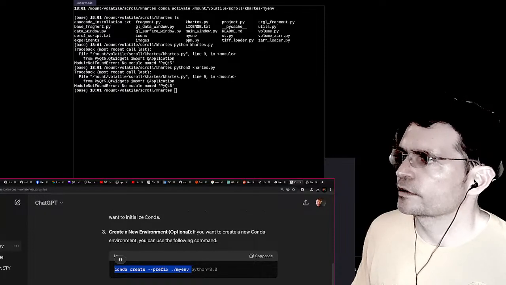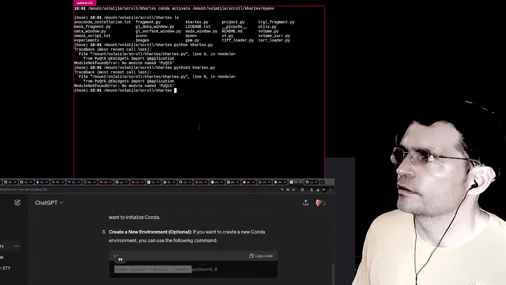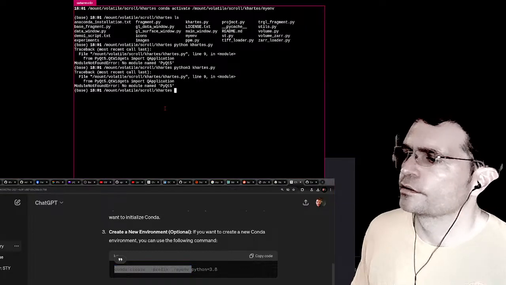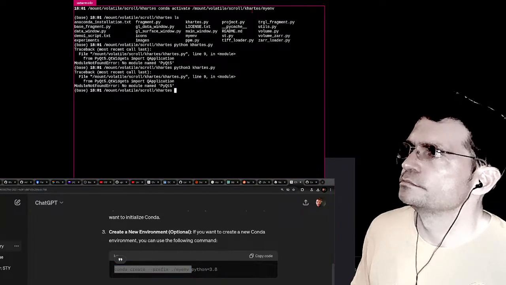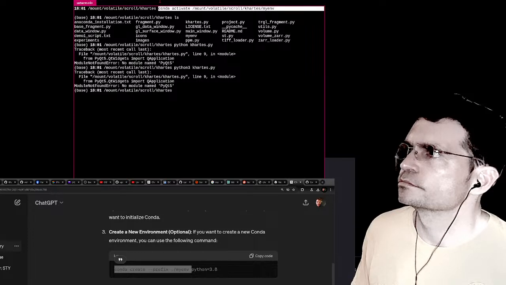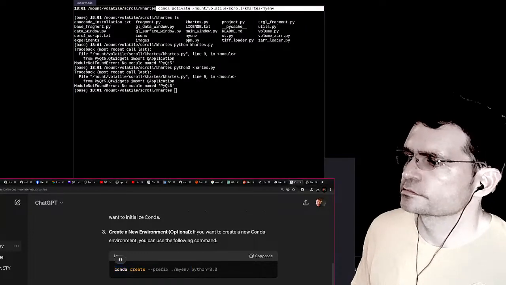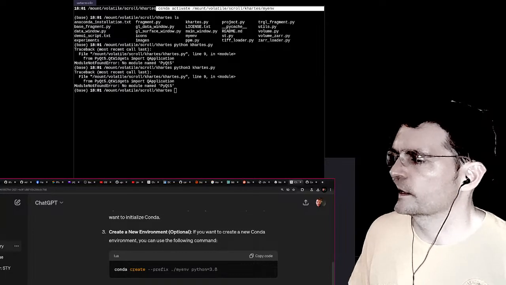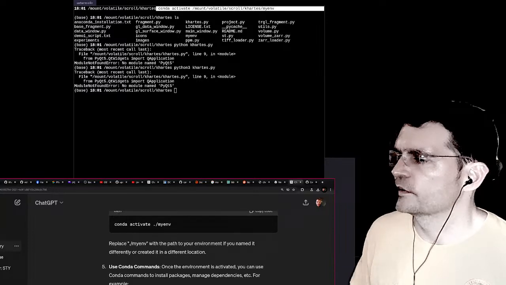Conda activate. Right, but now it says base. Let me try this. So I do, but now I get, oh shit.